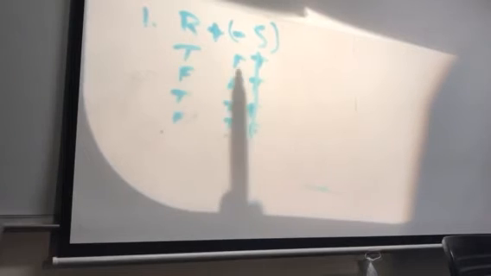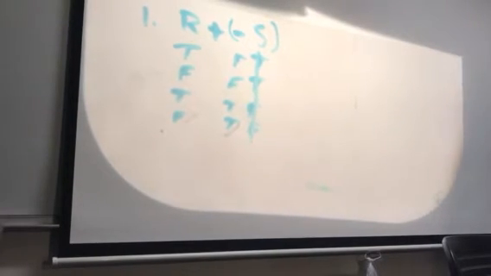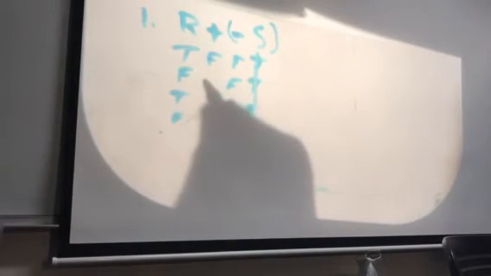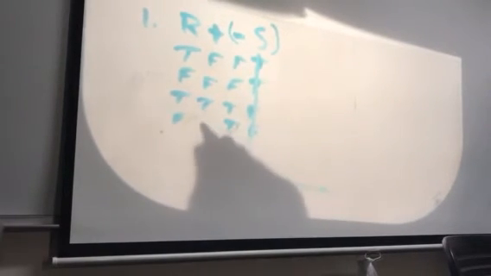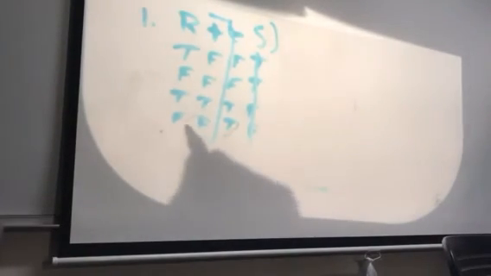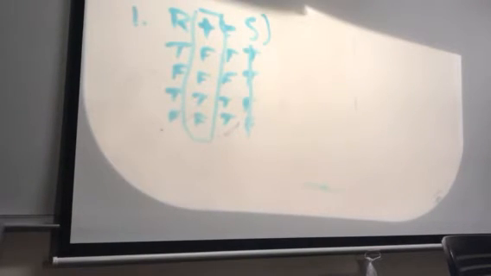Now we're going T plus F. Is T plus F true or false? It's true. F plus F is false. T plus T is true. And F plus T is true. So usually what I say is you don't have to cross out the last set; I usually just say circle the last line. That way you can see what that last line looks like. So it says FFTF, which means this statement is only true if R is true and S is false.